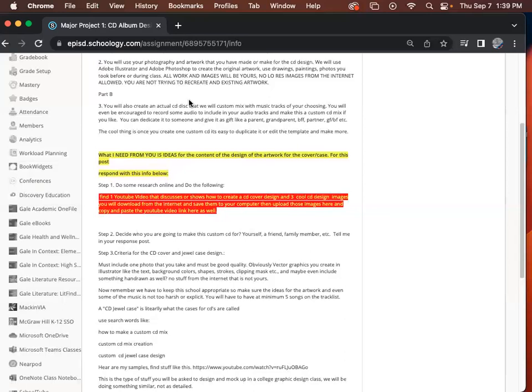I don't want that. We do want to get away from low res images, right? If you have photography, find the actual file, if you took it with a camera or your phone. I don't want screenshots. It's got to be good quality, all right? Just like if we're looking for it on the internet, we want good quality stuff. If you find something and it's low res, I'm not going to let you use it. We're trying to get away from low res images. Everybody good on that? All right.